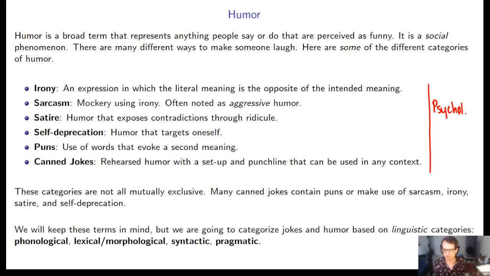So we would say that there are jokes that come from, say, irony. So you can be ironic when what you say literally isn't what you actually mean. Sometimes this is expressed as sarcasm. So the words sarcasm and irony are often used interchangeably by lay people. So sarcasm would be like aggressive irony or mocking irony. Like, yeah, you really look good in that dress, when maybe someone looks awful in that dress. So what you say is the opposite of what you mean.